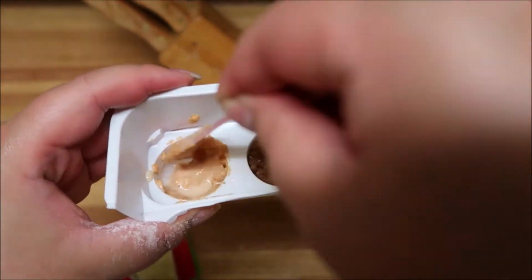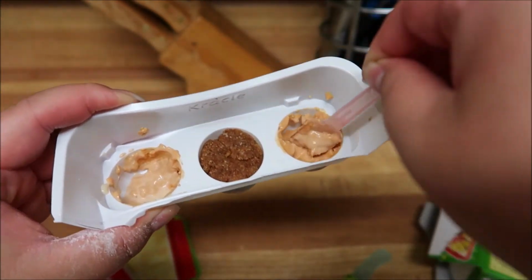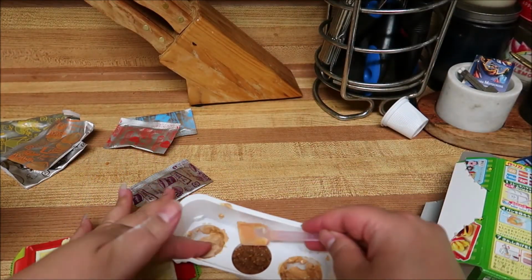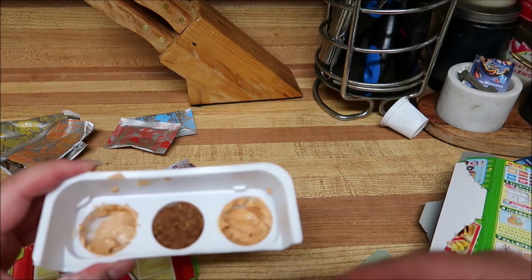Oh my God, my buns, my poor buns. My poor buns. I might use my finger. Hold on, I am gonna use my finger. Oh Jesus. Oh God, this doesn't look good, guys.